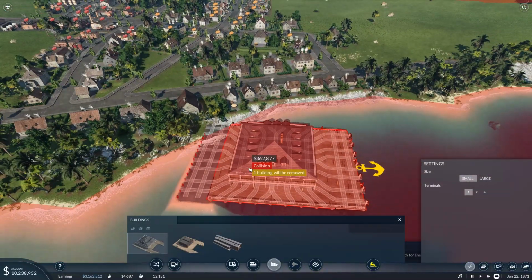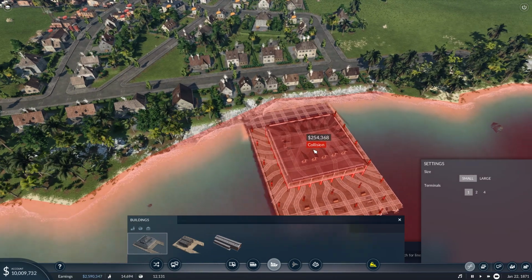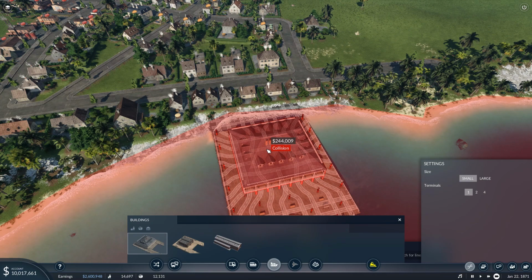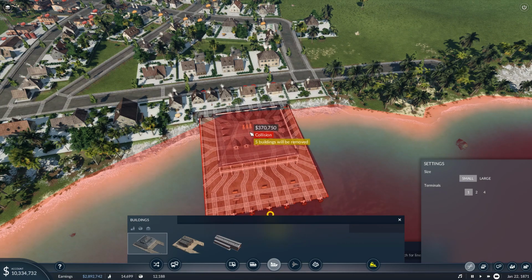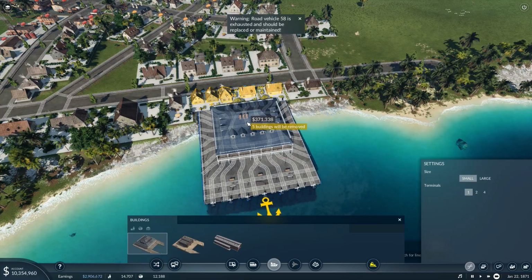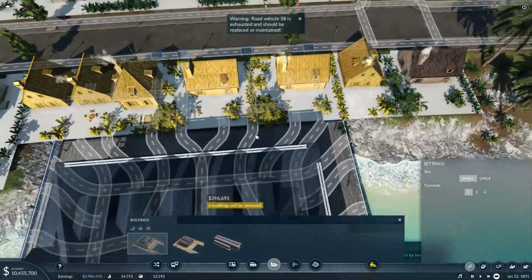Huh, okay, well, it is what it is. So, I don't know, maybe we knock down these little ones. It's probably going to be the cheapest option. So, something like that. Now, really, I want to zoom in so that I can see this road.